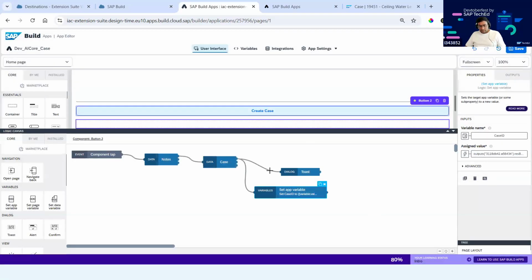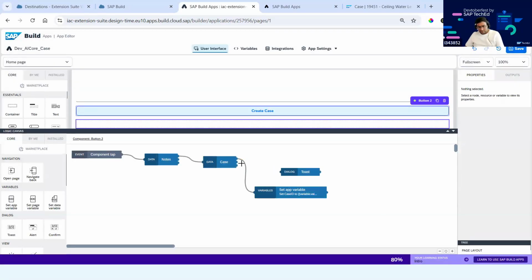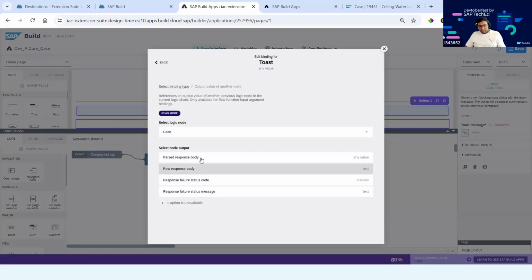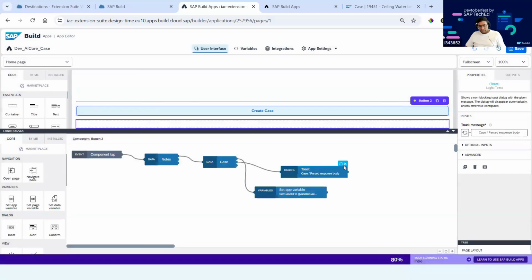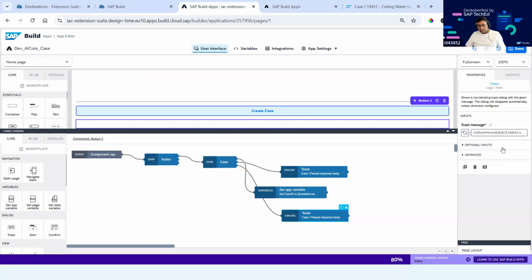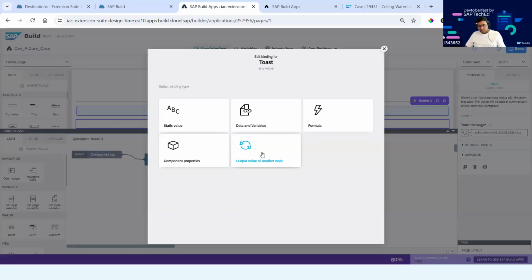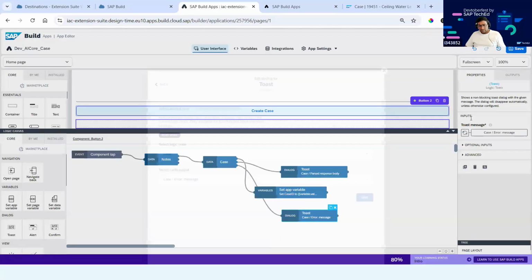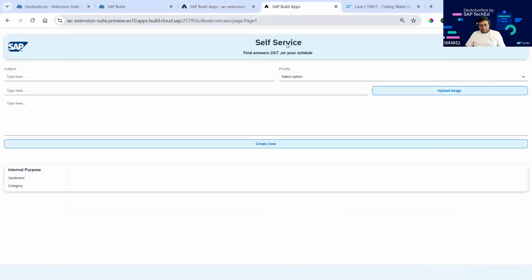Maybe for time being, if I get any error, let me write the response body, and I'm just trying to give a few of the things such a way that if I get any error, I'll come to know. So come here and the case and raw message and click on save. Save. So I hope 80%, 90% we had done.